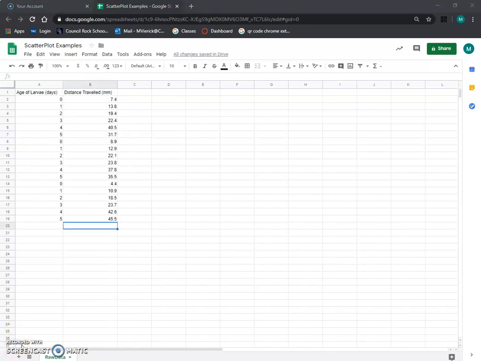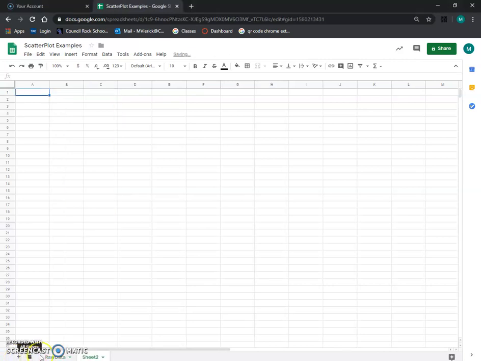So you can see at this point, I've added in all my values, and I'm going to come down here to the bottom of the sheet, where there's a plus that says Add Sheet. So I'm going to click on that, and that'll automatically make a new one. What I want to do is rename this, and I want to be specific as to what I'm labeling. So I'm going to right-click, or if you're using a Chromebook, use a two-finger press, and go to Rename.